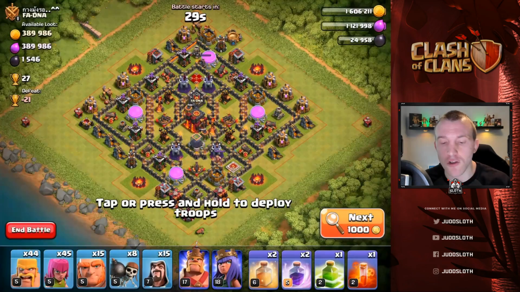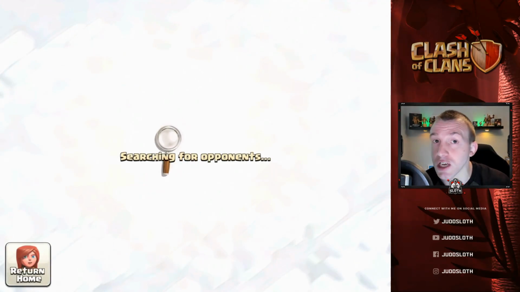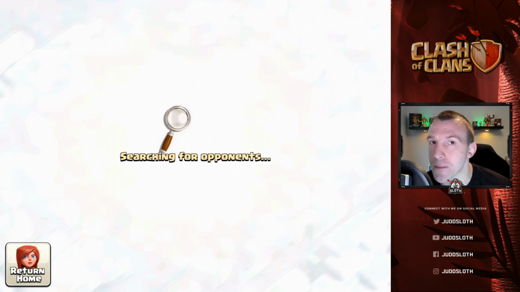Now, what we will do is search for a base that has a ton of loot, and that we think we can get with the J-Barch strategy. We will come back once we have that base to attack.